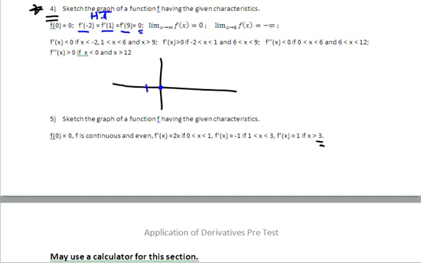Okay, so at negative 2 we're going to have some values, and at 1, and then at 9. 1 right there, 2, 3, 4, 5, 6, 7, 8, 9, and 10, 11, 12, and I know we go a little bit farther than that. I'm looking farther on this problem. Okay, with that information, we're going to know that we have horizontal tangent lines at negative 2, 1, and then at 9.